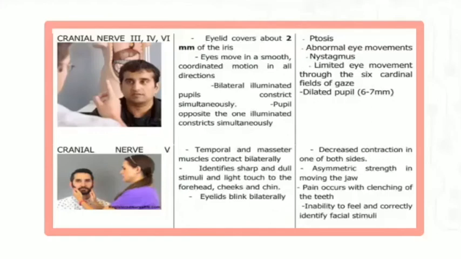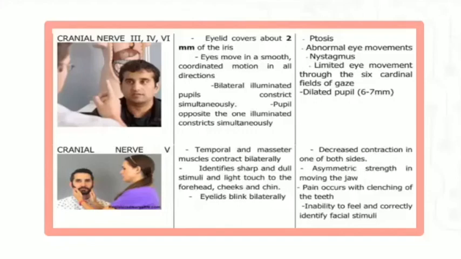Abnormal findings present as a disconjugate gaze or double vision. The involvement of the third cranial nerve by compression leads to a dilated pupil, ptosis, and eyes looking outward and downward. Lateral rectus palsy is due to the involvement of the sixth cranial nerve. It can also be a localizing sign in increased intracranial pressure.